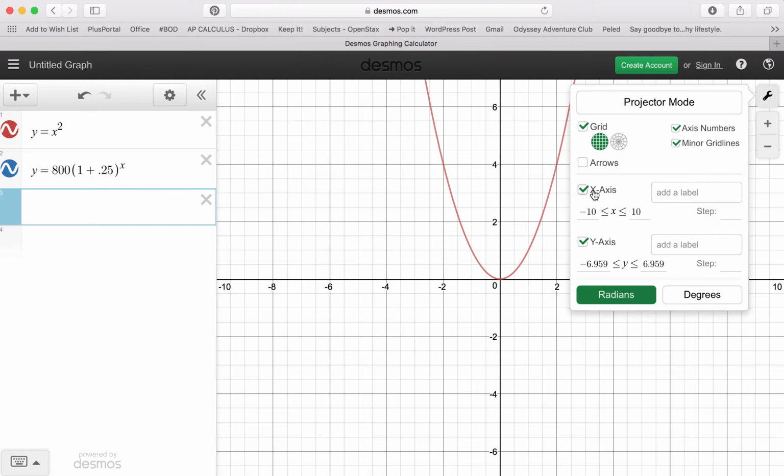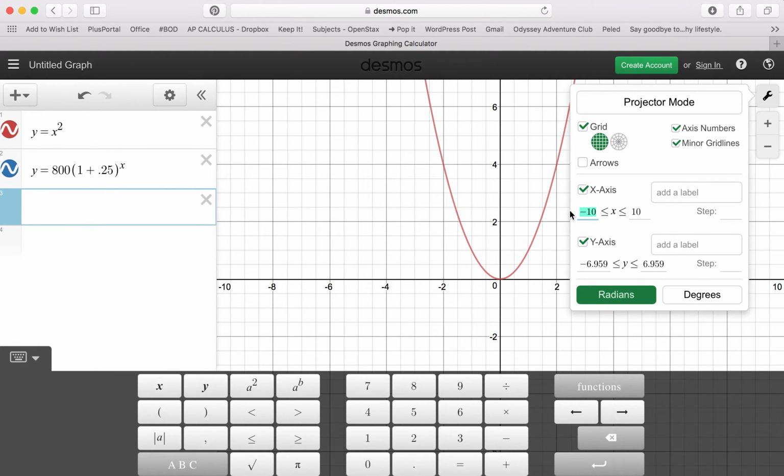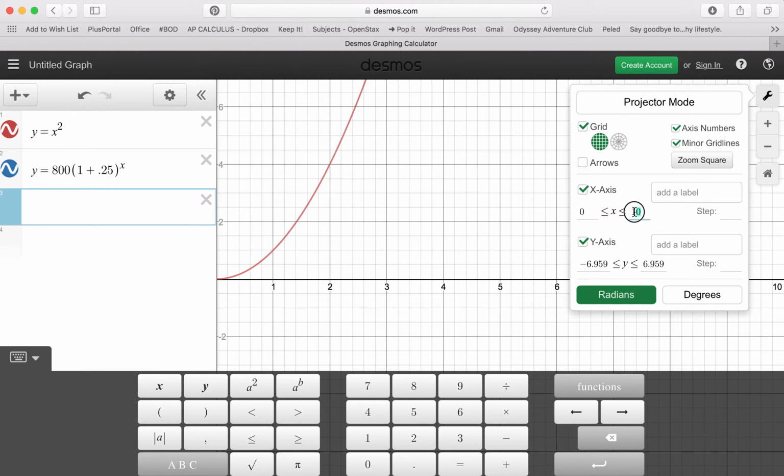okay? For the x-axis, this is where you would set your x and y minimums and maximums in the x-axis and the y-axis. And you can include a label as well. So for our x-axis, we already have a hint that we might want something from 0 because we were talking about a specific amount of time. And maybe the larger value that we're going to want to include is 10, because we don't want to go past 10 years.